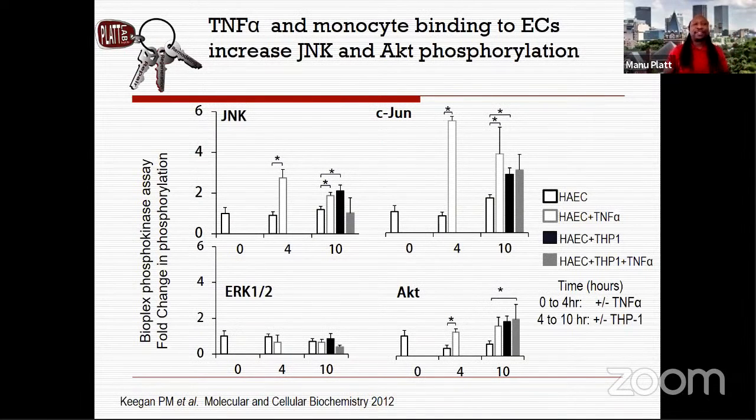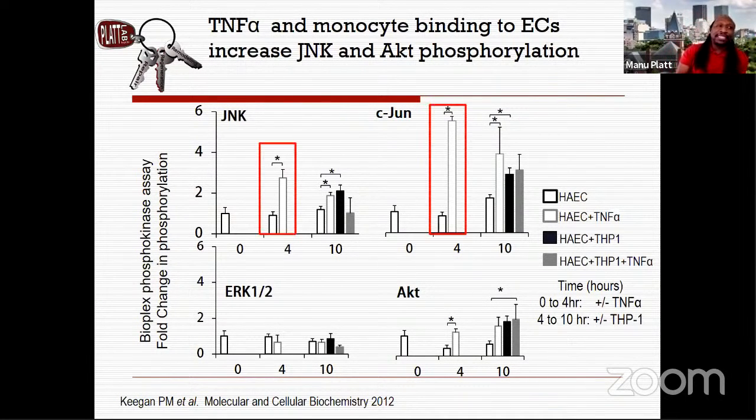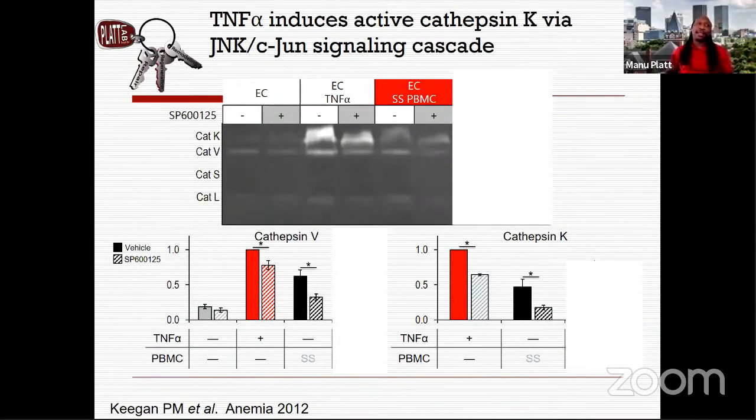So what are the intracellular signaling pathways that might be controlling that? We did a Bio-Plex on all those different conditions. For the sake of time, I'll just feature that JNK and its downstream target c-Jun actually showed the greatest change in those systems. To test for its involvement, we went back with additional cells, some from people with sickle cell, and we treated them with the JNK inhibitor SP600125 to test the hypothesis that if we inhibit JNK signaling, we'll be able to reduce cathepsin K induction after sickle PBMCs adhere.